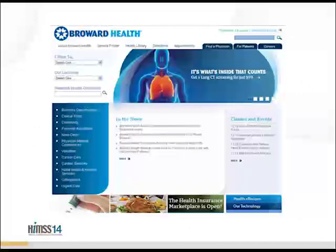We launched this website in January of 2009. At that time, it was a good website. It lasted us, obviously, 5 years. At the time, we had a very different organizational structure as a system. Our hospitals operated a little bit more independently. But over time, we've added more and more pages, and our architectural structure didn't really change and adapt to meet those new pages. And the way people use the internet has obviously changed since 2009.